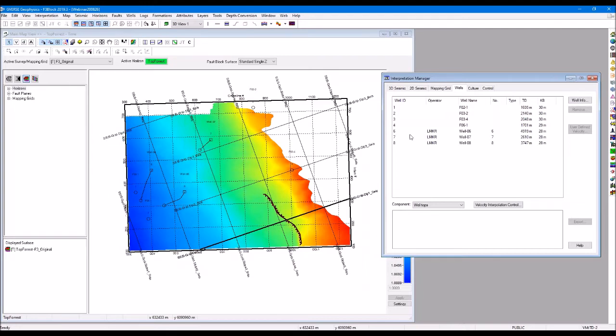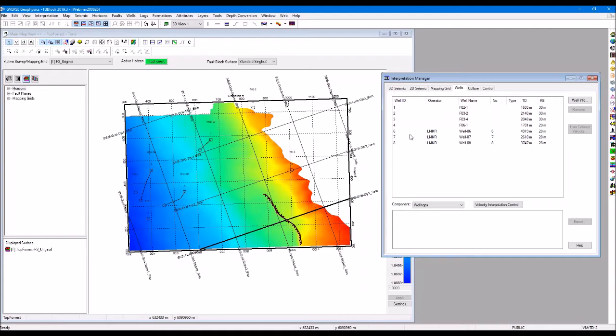But we don't force you to use all the wells in your project. Many of our users work with hundreds of thousands of wells that are available at any given time in their WellBase database, and you may not always need all those wells when you're working with seismic. You need a specific subset of those wells. You can choose to bring in a specific subset into your interpretation, so you're only working with wells that you need, and eliminate the noise a little bit.